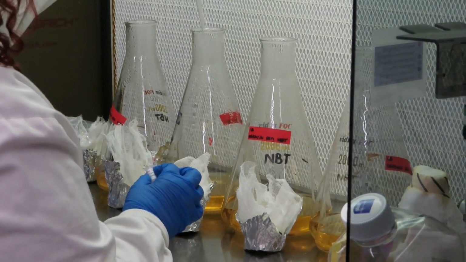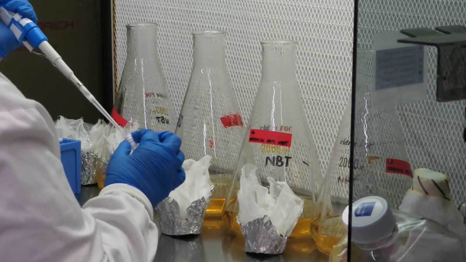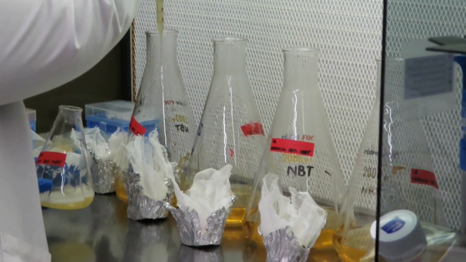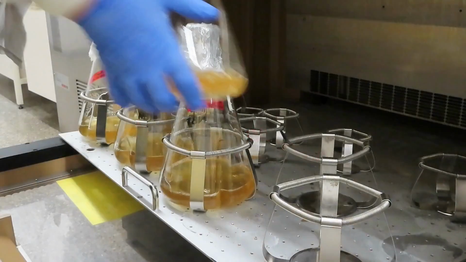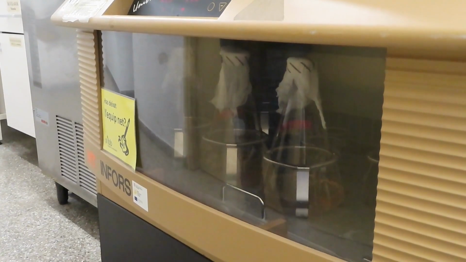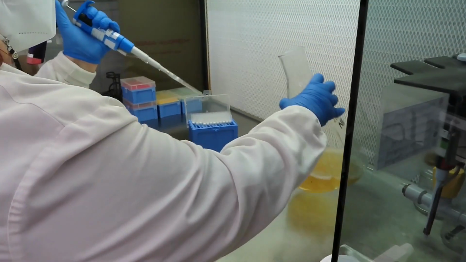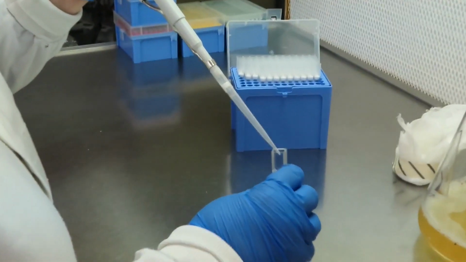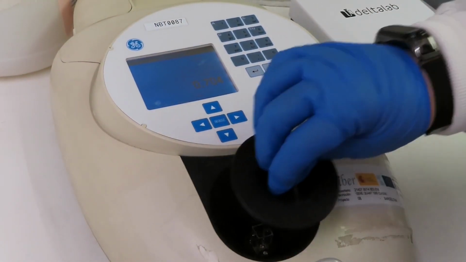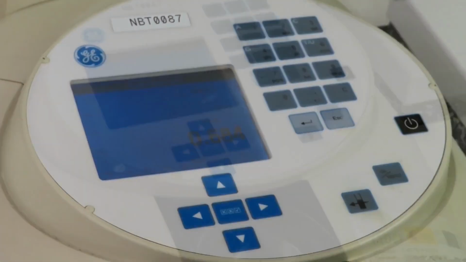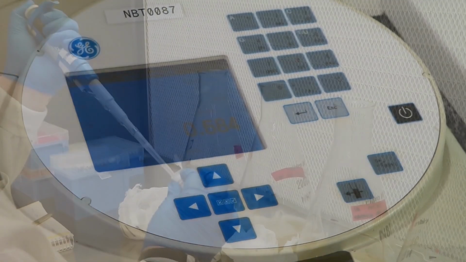The 2 liters of culture medium are prepared, adding the corresponding antibiotic. Later, the inoculum is added to have a final optical density of 0.1. Then the flasks are incubated at 37 Celsius degrees, and the optical density is checked several times until it reaches a value between 0.5 and 0.7. At this optical density, we assure that bacteria are at the beginning of the exponential phase of the growth curve. This is the best moment to induce the protein expression.